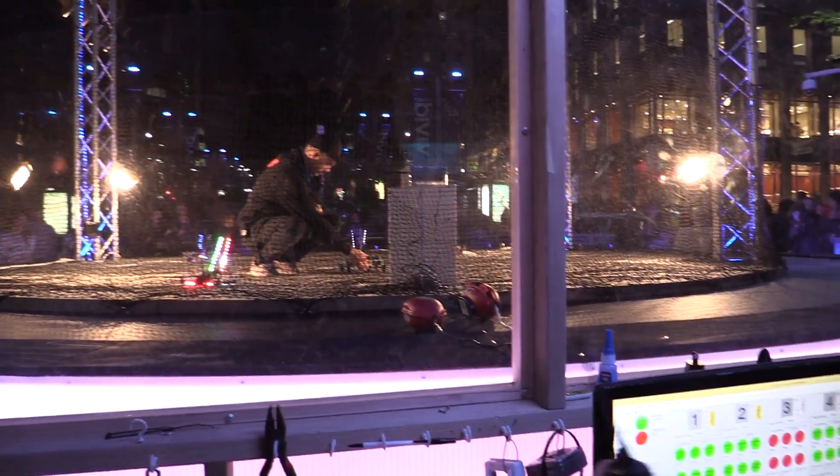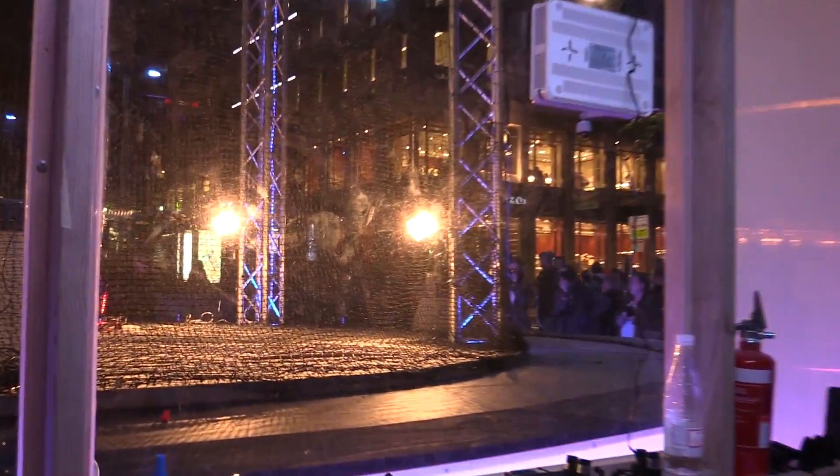I'm here at the Game of Drones Intel RealSense system with the guys who developed it. This is Clint from Robotic Systems — he's going to tell us all about it. Basically, we had to develop our own localization system for this specific application because we don't get very good GPS indoors. So we've developed something using time-of-flight radio. We've got our boxes out in the arena — you can see the boxes on the side on the frames. The way our system works is it's like attaching a piece of string to each box, and then the drone can go anywhere. As long as we know how long those pieces of string are, we can tell in 3D space where it is.